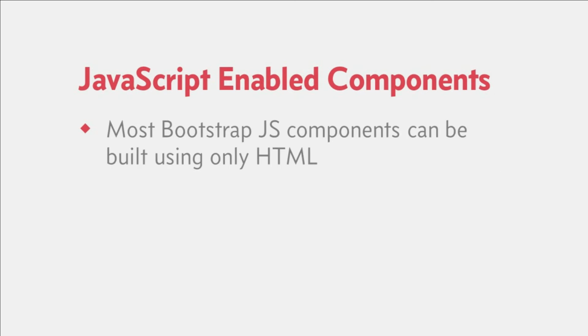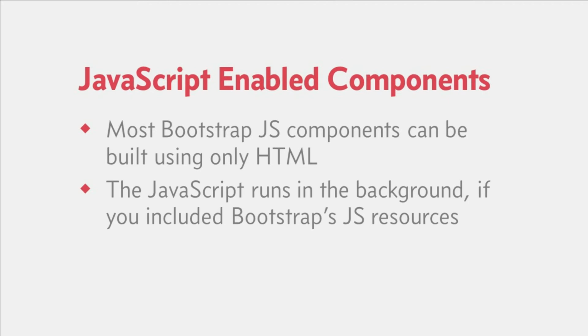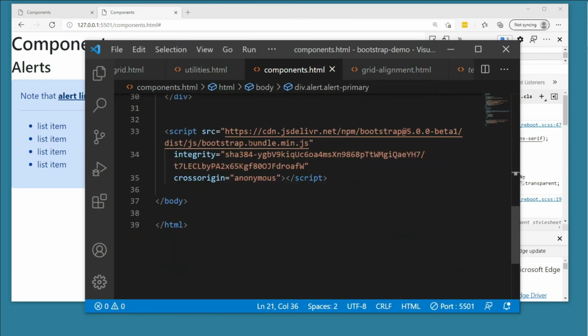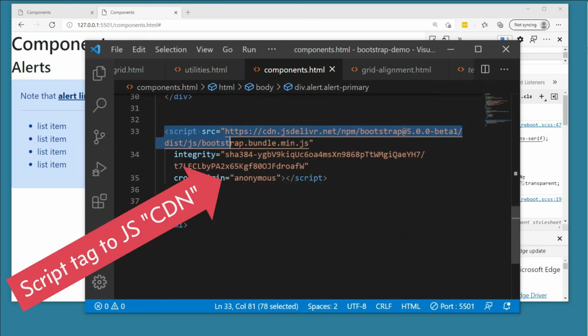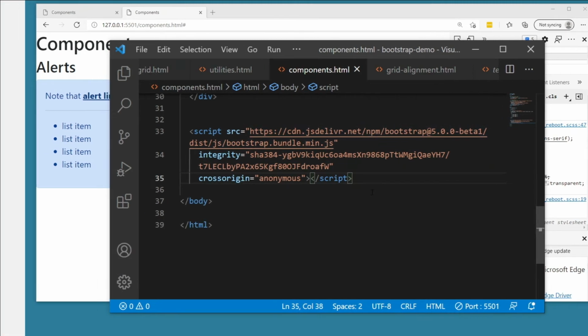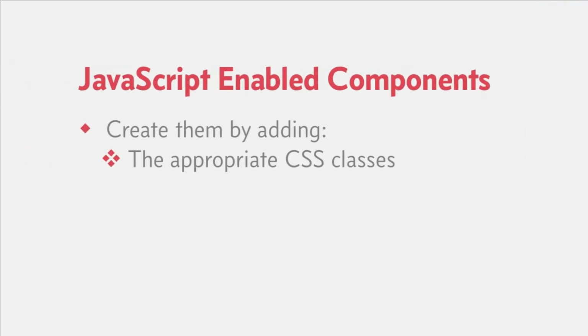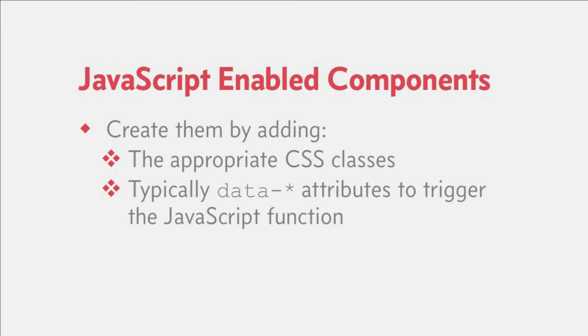that close button. Most of Bootstrap's JavaScript-enabled components can be built using pure HTML, provided you have the right JavaScript plugins already linked into your HTML, as we do. So let's just take a look down here. We used that starter template, which includes the script tag, and that's this link to the JavaScript CDN, the bundle JavaScript CDN. You would add the appropriate class or classes to the class attribute, and you would also add typically a data attribute, which would trigger the function or hook the function into your HTML so that it runs when the user does something. Oftentimes, you'll also need an ID attribute on the thing that's going to be changed.